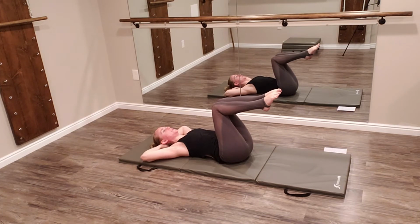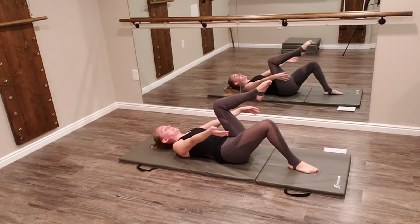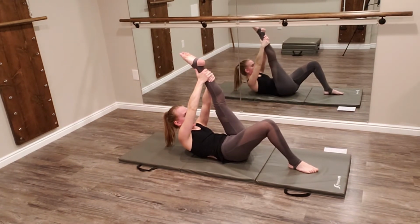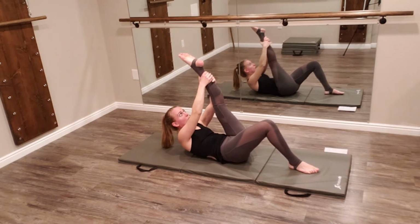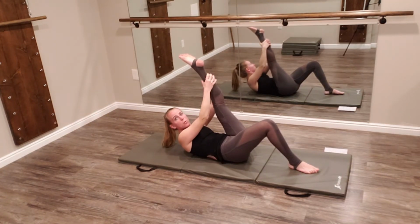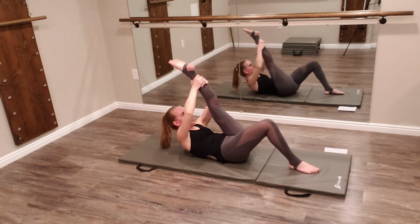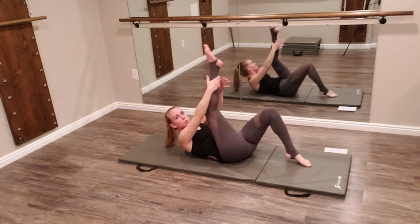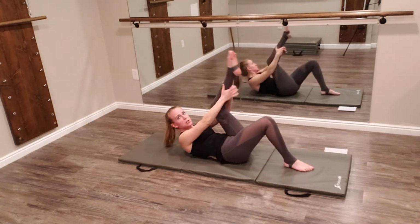Next, we're gonna go into our single straight leg stretch. So first, let's plant the right foot down, extend the left foot up. So we want our head, neck, and shoulders lifting up off the mat, and we wanna be holding it ideally underneath that ankle right here in this calf, and we're gonna pull in. I'm gonna take two pulls, pull, pull, and switch. Other leg comes up. Pull, pull, and switch.